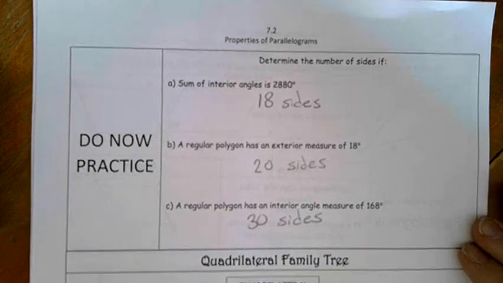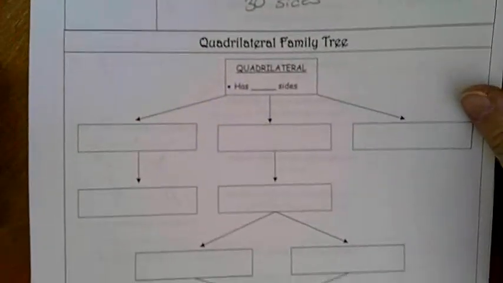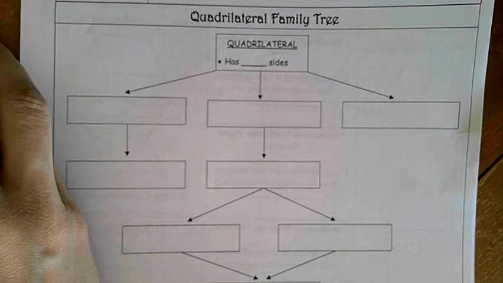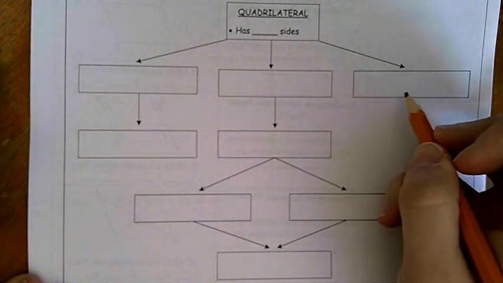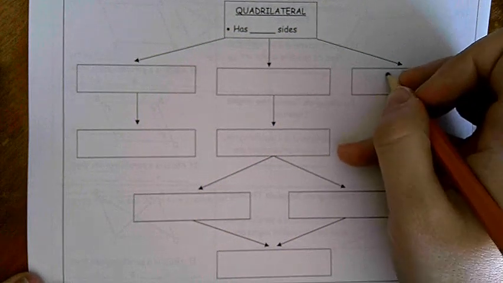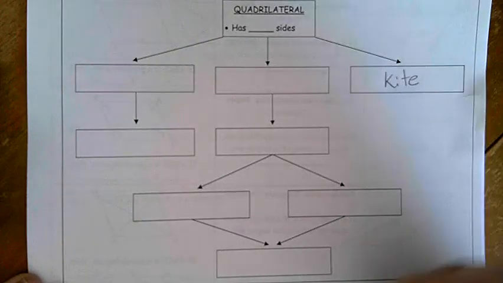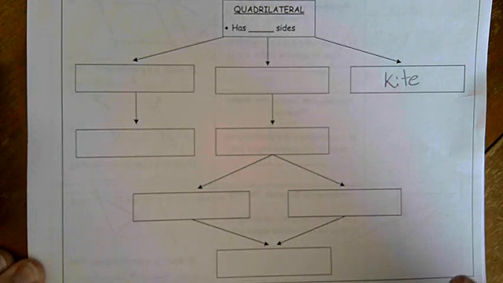Let's scroll down to the quadrilateral family tree. We have a lot of different boxes here. We're just going to talk about them really quick. We'll go into more detail in just a minute. For now, let's look at the far right side. In this box here is going to be the kite. We will talk about the kite actually more at the very end. We won't get to it until probably about 7.5.